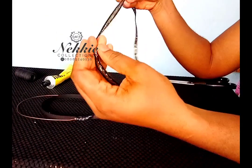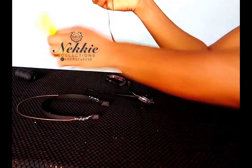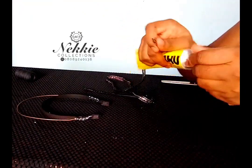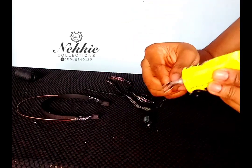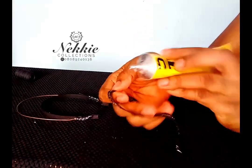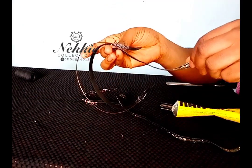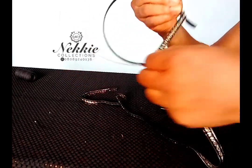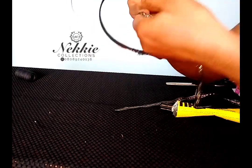Next thing I'm going to do right now is to use this very fanciful trimming to wrap that wire, so that the metal won't be so visible. So I'm just going to wrap it. You can use your trimmings, you can use any decorative something that can make it look so beautiful. You use it to wrap it. Some people use bias, you can use it and wrap it, so that it will look so beautiful.